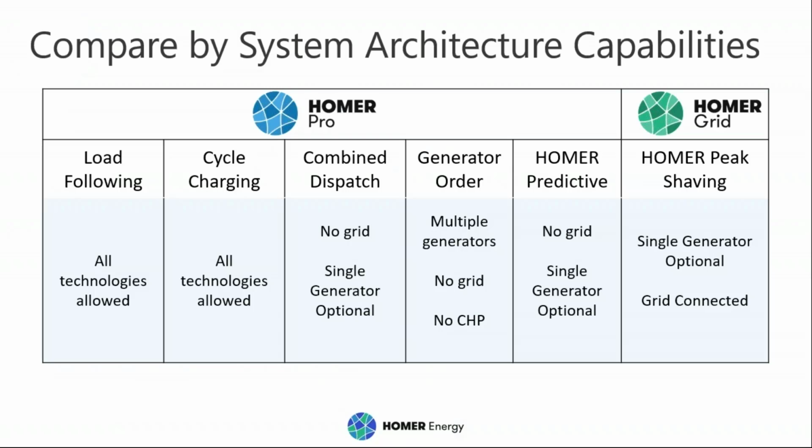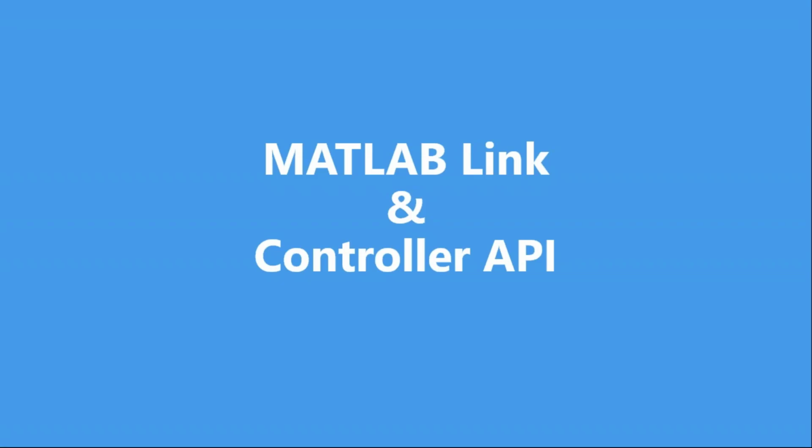So with that, we've covered the 6 main different dispatch strategies which are available in the HOMER products and their various features. Depending on the markets or the technologies which you're interested in, HOMER has the right product and dispatch strategy for you. And lastly, I mentioned that you can further customize this with MATLAB Link and Controller API, but that is another topic for another day.